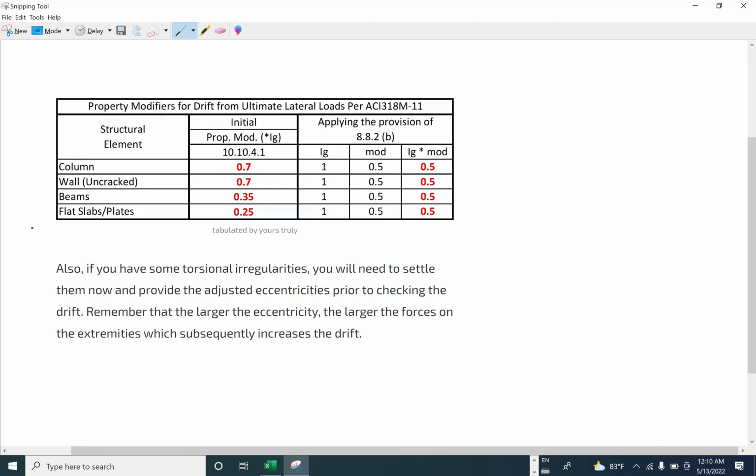The table is the property modifier for the crack section of structural elements: column, wall, beam, and slab. We modify the bending thickness of the column, the beam, and the slab.